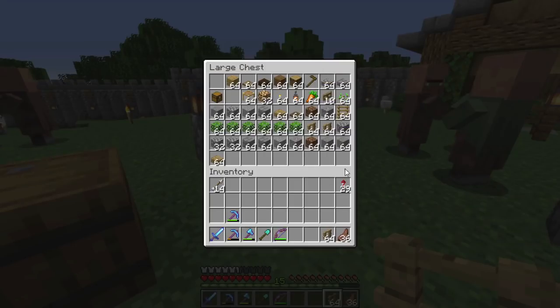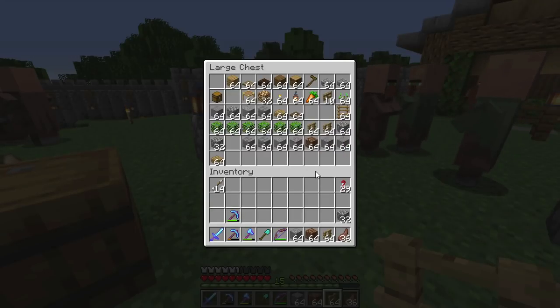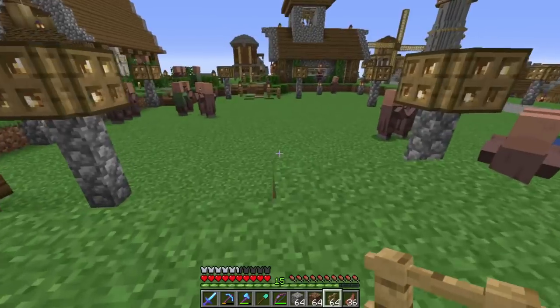I'm not going to need my hoe yet. I've got my spade there. Coarse dirt, gravel. I'm going to take cobble to start with, I think. Dark oak slab, spruce trap door. We'll worry about other stuff in a moment.